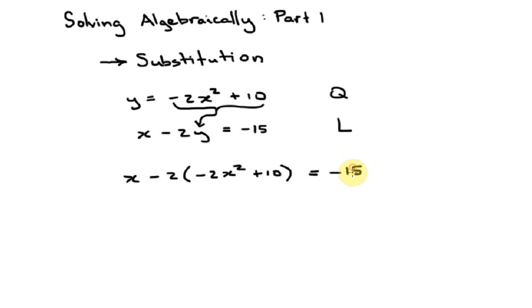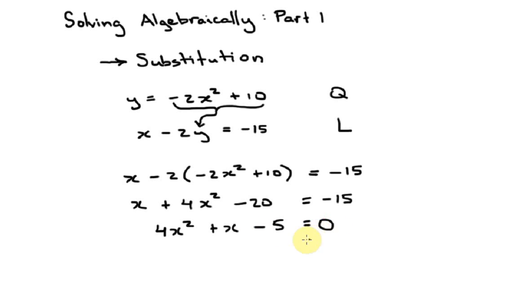So now look at what you have. You have one equation with only x's in it. We know we can solve that, so we know we're on the right track. I'm going to get rid of the brackets, so expand them out. That's 4x squared, and then negative 20, and then equals negative 15. I like the positive x squared term, so I'm going to keep the terms on the left side. And next one would be the x. I'm going to bring that 15 over, so I'm going to add 15. So this is now minus 5.